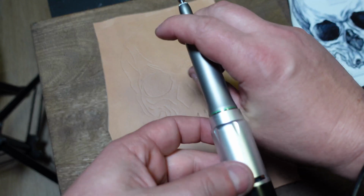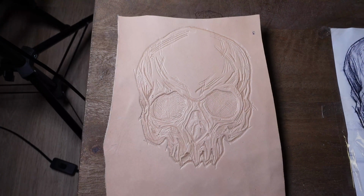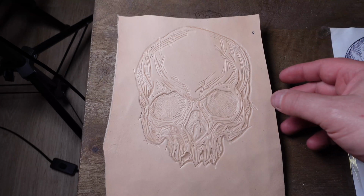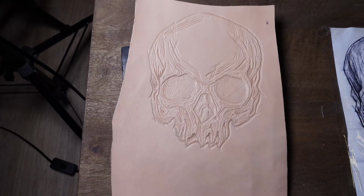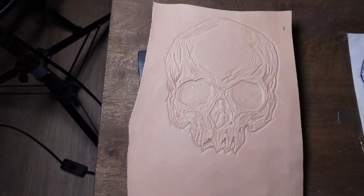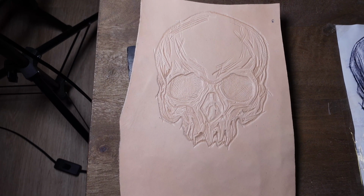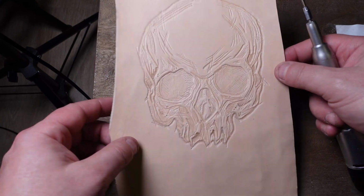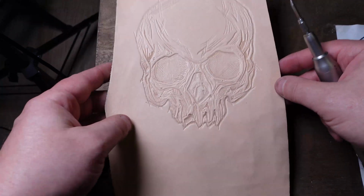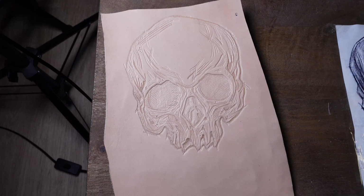Alright, let me make a little more progress here, and I will come back when I have something else to show you. Okay, so I'm back, and as you can see, I filled in a little bit of detail. And here, I'll give you a closer look. There's the original. So it's coming along, and I really think I like this technique. I've got to refine it a little bit, but as you can see, I've been doing some cross-hatching, some shading, some tight line work. So far, I got this far with just three tools.